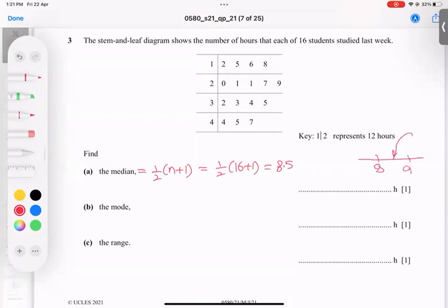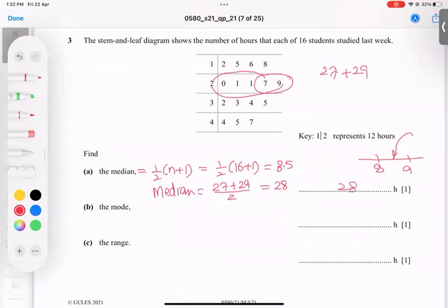So I'm looking for the 8th term and 9th term. Let's count. Don't count from this end. The smallest number is here, 12, 12, 15 onwards. So let's count for the 8th: 1, 2, 3, 4, 5, 6, 7, 8, and 9. So these two numbers are the 8th and 9th terms. What is this number? 2 and 7 give you 27, and 2 and 9 give you 29. So the median is equal to 27 plus 29 divided by 2, and we got 28. So 28 is our answer.